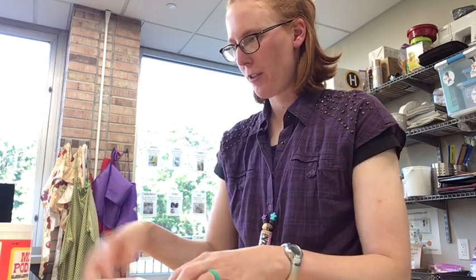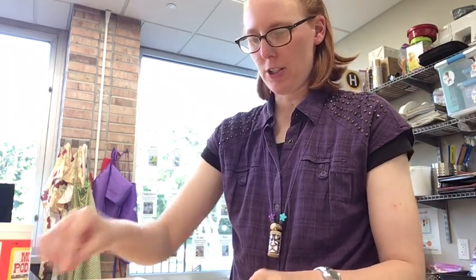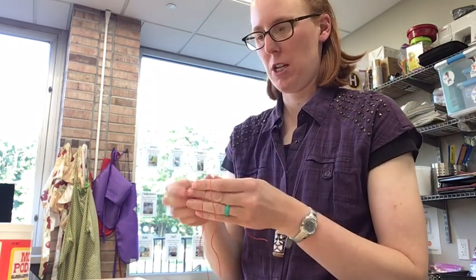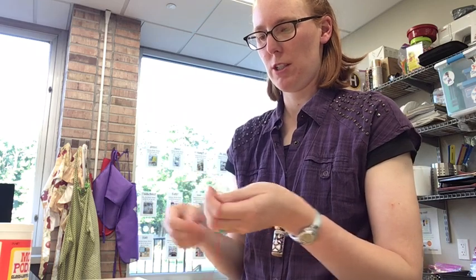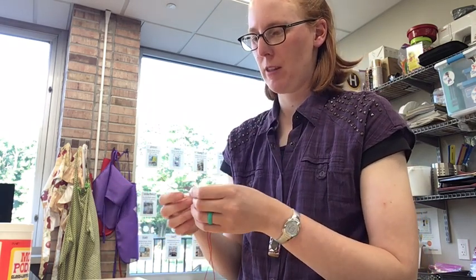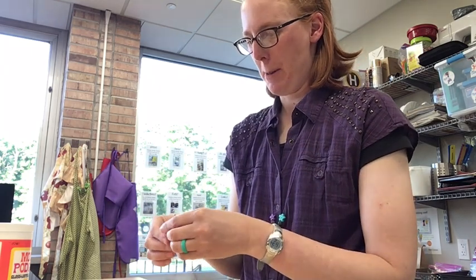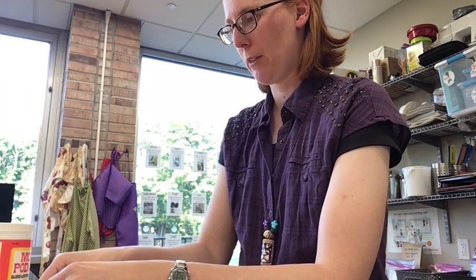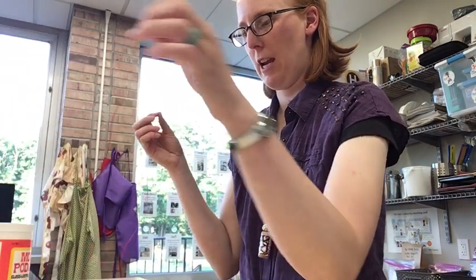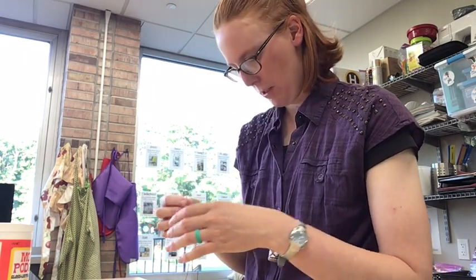So after your little tiki charm is dry, you want to just take your string, and you can use any string, any chain, whatever you want to use. This is a natural type of twine that's dyed a color, but you can just string it through your screw eye there, and cut the length so it's long enough, however long you want it to be.